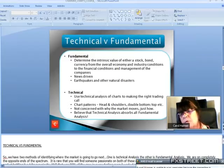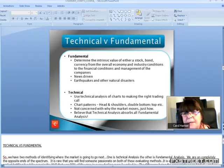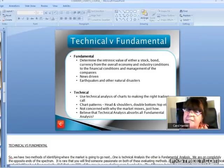And I've done this for so long. I'm quite passionate about this. I'm probably going to annoy every economist that comes on to this website, but that's the way it is. I think that to just be a fundamental trader, you're missing out on so much, and you really do need to incorporate every single thing that a market can show you. And that's in the price recognition. It's already in the market.